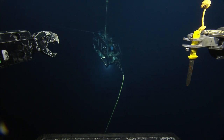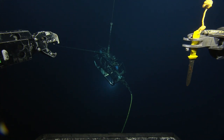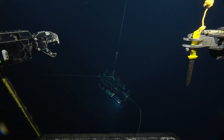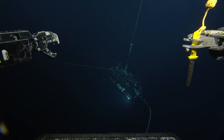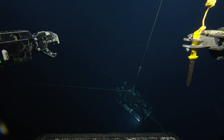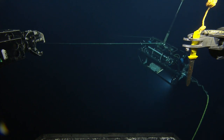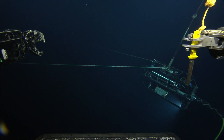So just to narrate what's likely happening, the pilots aren't on headsets because the leadership's huddled in the front row here. Pilots are likely working on umbilical management between the two vehicles. So Herc basically had to fly over the vehicle and ensure that it didn't wrap itself in its own umbilical just to get close with this approach.